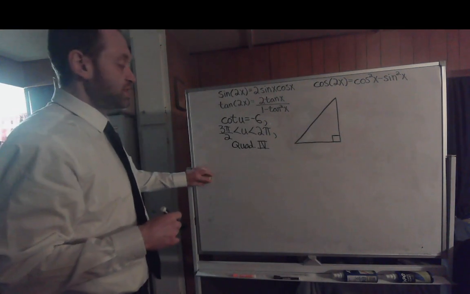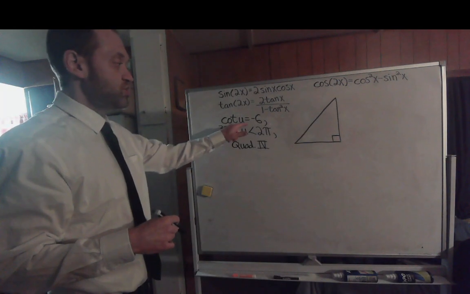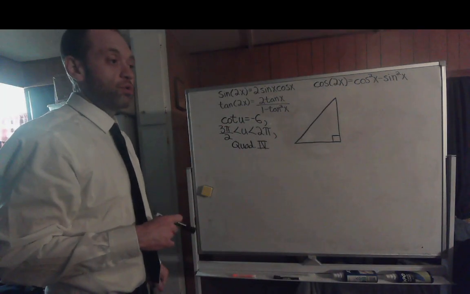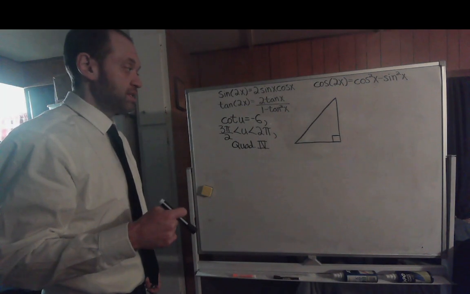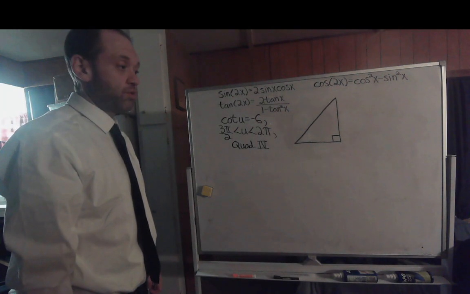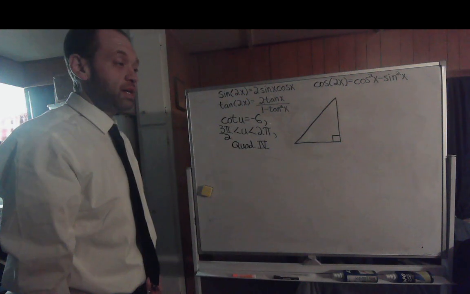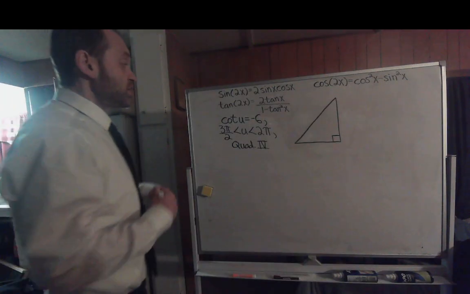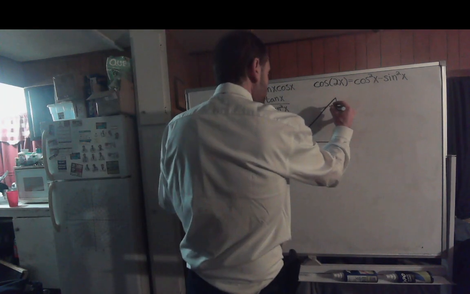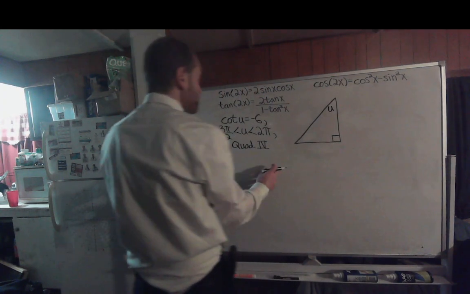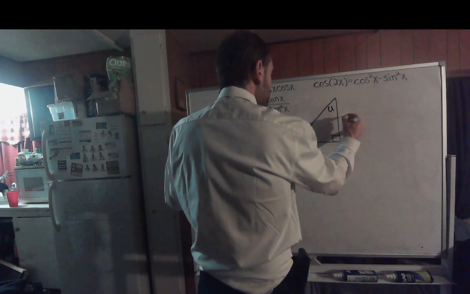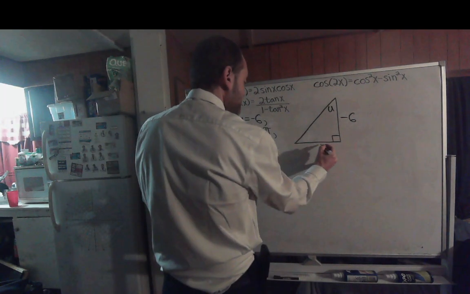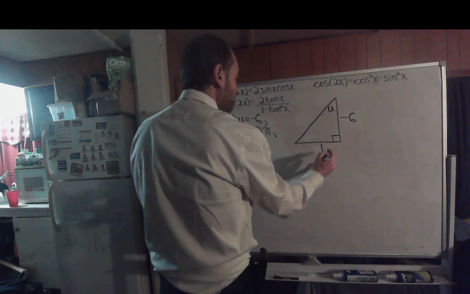So it's very important to identify what quadrant you're in. Now, let's deal with this angle u. They tell you that the cotangent of angle u is -6. Cotangent, of course, is adjacent over opposite. Well, what's true about the fourth quadrant? Your cosine's positive, but your sine is negative. So your angle u is actually going to be up here because your sine is negative, so that side would have to be -6, and then your x length would have to be 1.